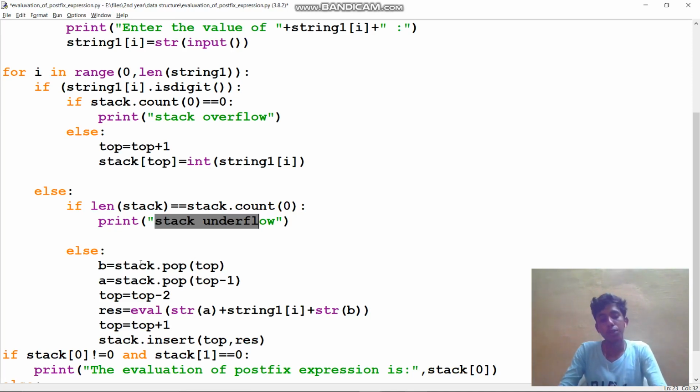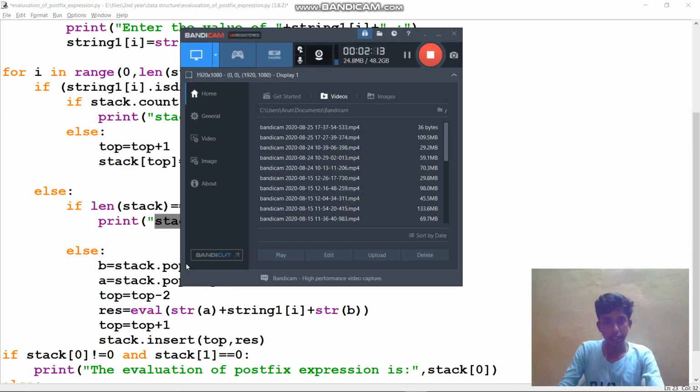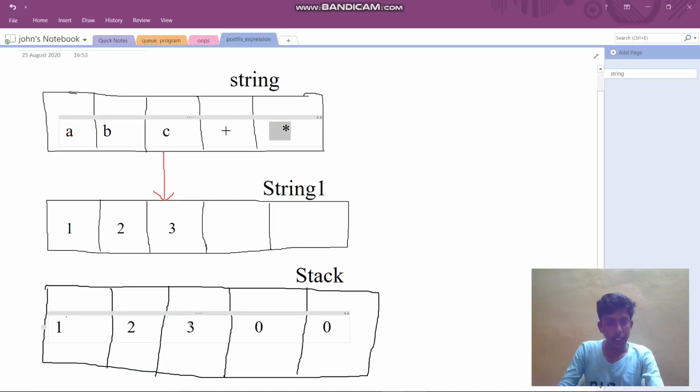Now what we have to do is evaluate the postfix expression. So it will pop the top value. That means the 3 is the top, and the top value is 2. Stack of top means stack of 2, that means 0, 1, 2.